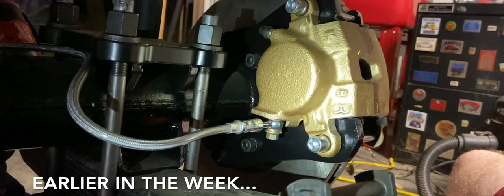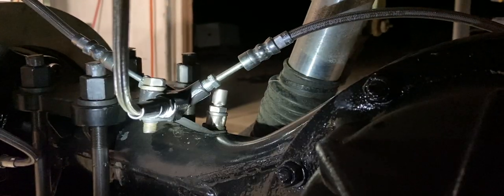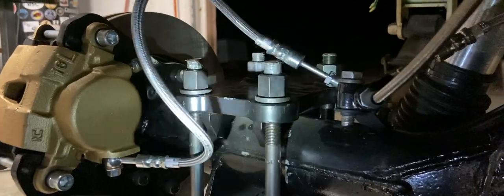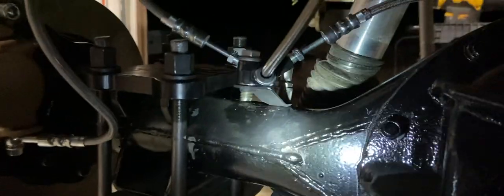Anyway, so the breather went through here. And again, I'm going to share a video right now. All right, so there's a driver's side caliper that runs into a homemade bracket. Passenger side caliper lines right here, up out of the way, and it should be clear of the bump stop. And then final line run up here to the hard line.